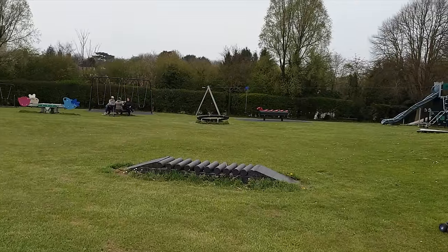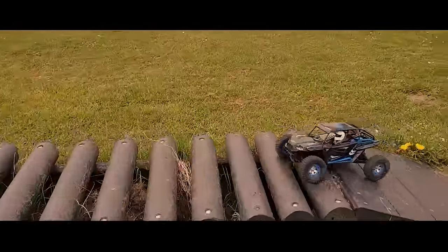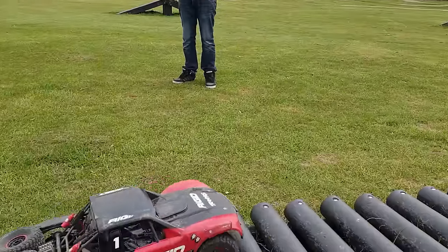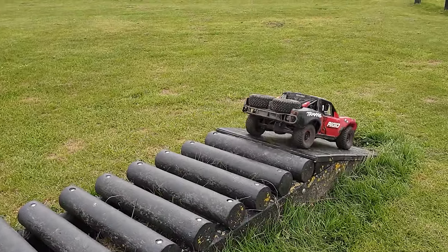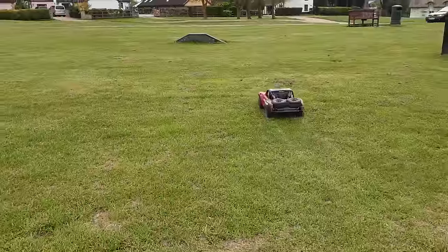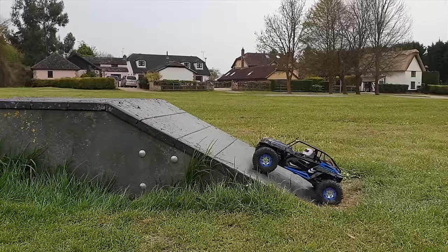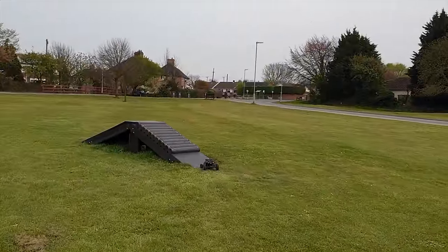Alright, so first challenge is who can get over this rumble strip. Oh, straight over. Alright, let's try the UDR. There we go, straight over. No, sorry dude, you can watch. Alright, so nice slow crawl. Yes. That's just still easy. What about this one?